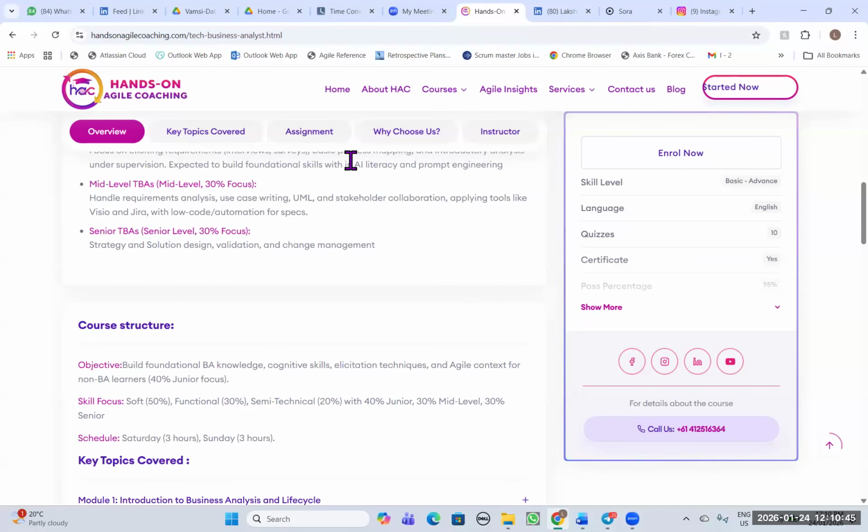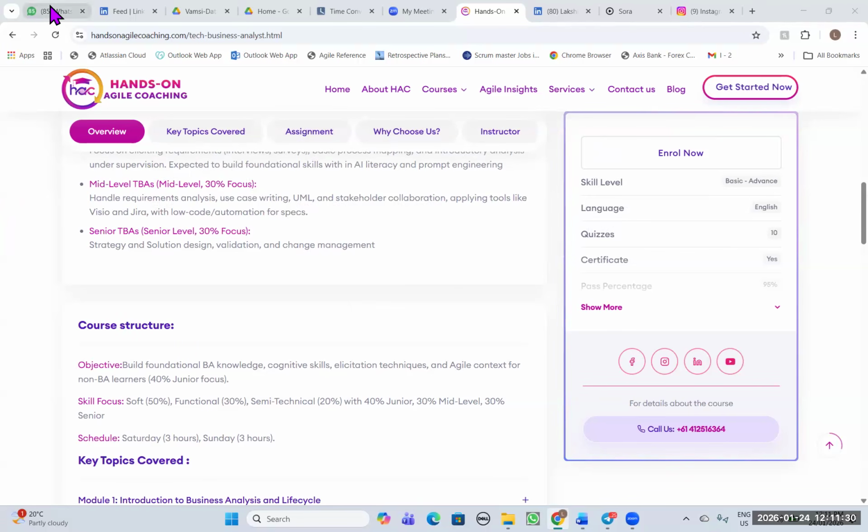It used to be business analyst training earlier, then it evolved into tech business analyst, and now it has evolved into AI tech business analyst. That's the evolution of the role. So what exactly will a tech business analyst do? What are the roles and responsibilities? What kind of tools do we have? All of these insights we are going to learn from our trainer DP. His name is Prasad. He has extensive 20 plus years of experience like me, and he also looks like me, a bald head and everything, thin, lean, and he operates from India, very, very knowledgeable, and he's going to take over the screen shortly.